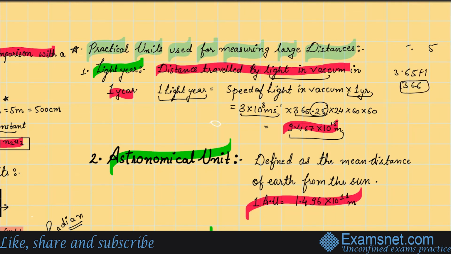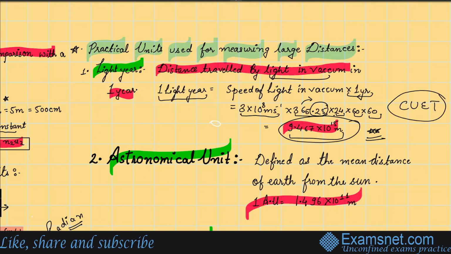Students often don't know about this, but always remember that 1 year goes with 1/4 of a particular day. So 365.25 into 24. Some books have taken 365, but you just have to take 0.25 for the precise calculation. Into again, one day has 24 hours, and then 60 minutes into 60 seconds. So you can learn the value. The question would surely come. At least you can expect a question in CUET. These kinds of questions are generally being asked in the CUET exam now.